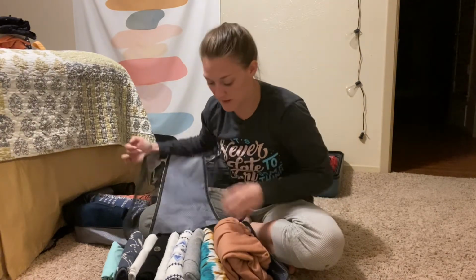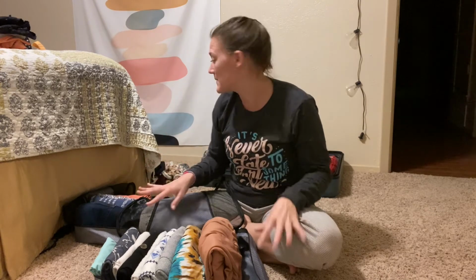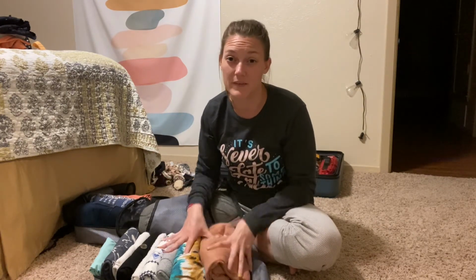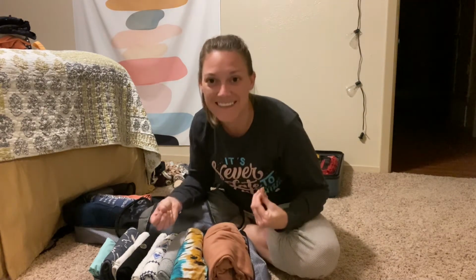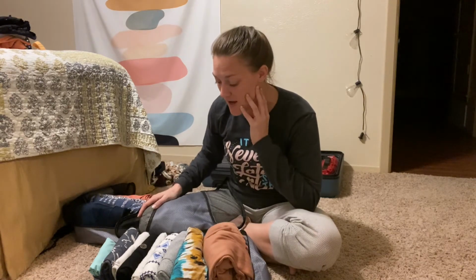Okay, so just seeing what I have in my packing cube right now and seeing how much space there still is, feeling good about this start. I'll feel differently, I know, once I start moving these items into this one, and I will likely get rid of more stuff at that point. It is kind of a process to get everything in a pile and then get rid of stuff as you will.